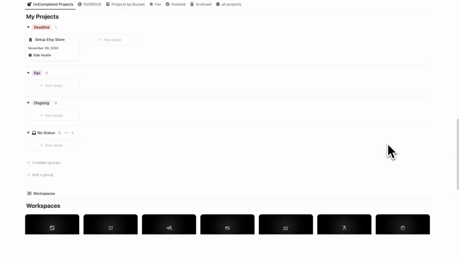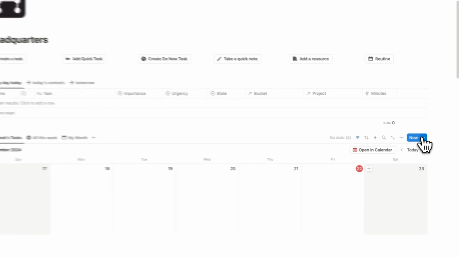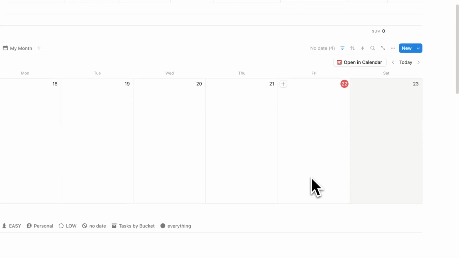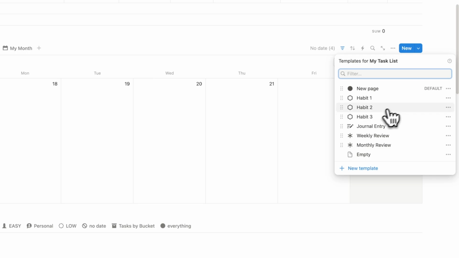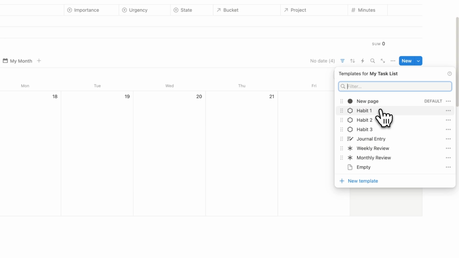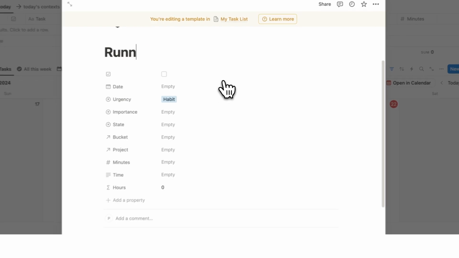Step number 5 is to look at the habits in your task database. So in here, as you can see, we have habit 1, 2, and 3. Obviously, you can add as many as you want, but probably if you have any more than 3 habits per day, it's going to get quite overwhelming. So I'll show you the 2 habit options that I recommend in Notion. Let's change habit 1 here to running. Let's say you run every single day. So what I'm going to do is click on these 3 dots here and click on edit. And what I'll do here is change this to running.